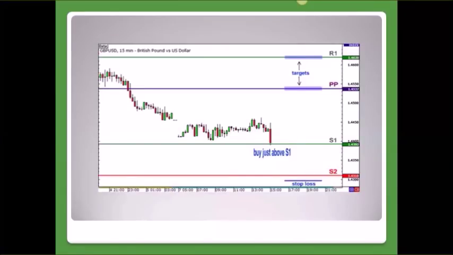That's why the more areas of confluence you have coming together, the better. For example, let's say you have your S1 level there, then you also have a fib level, let's say 61.8, sitting in the same place, and you also have your manually drawn support and resistance area. So you have three different things coming together at the same time, which is what I call an area of confluence. This will give you a higher probability trade because there are a number of things lining up at the same point, helping you take the trade. So look for areas of confluence when you're trading these pivots.